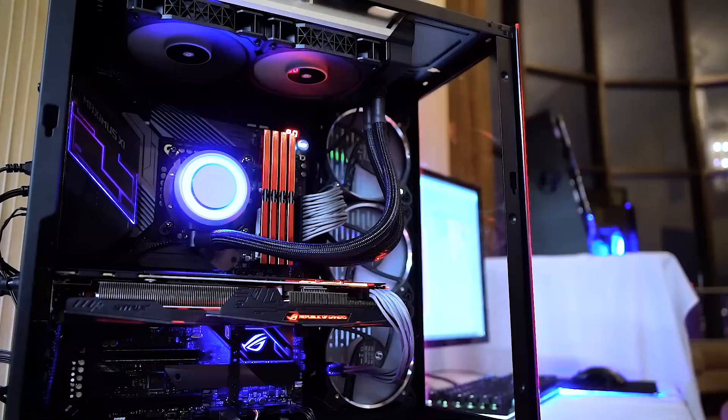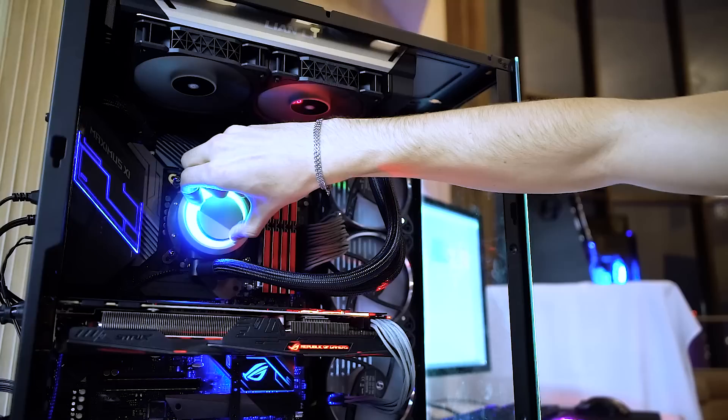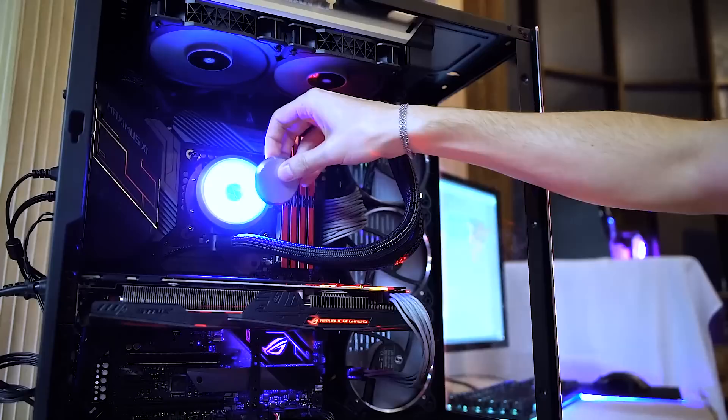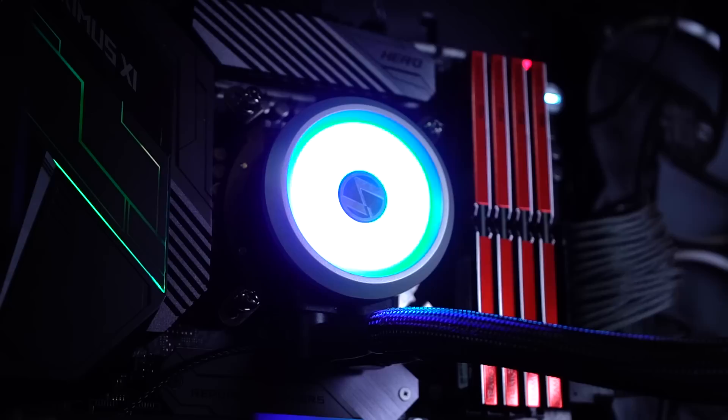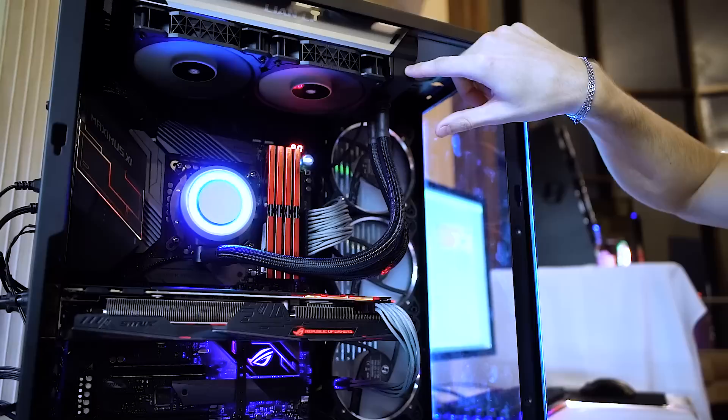This is an AIO that Lian Li is currently working on. You can see it's got the nice Lian Li charm with beautiful accents on the side that make it look very premium. The CPU block itself just looks very nice, with a little magnetic cover. Still in the development phase, but I really like the idea — if you want it more ostentatious and flashy, you can do that, or you can just pop that metal cap back on to keep it more subdued. It really fits both style schemes.